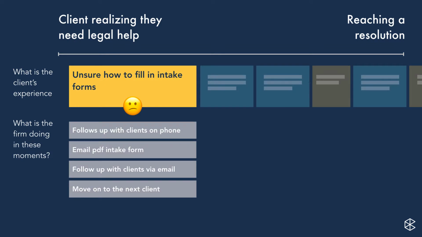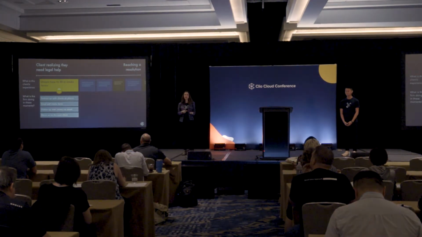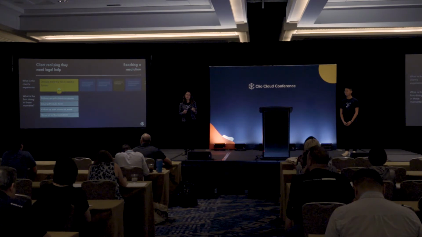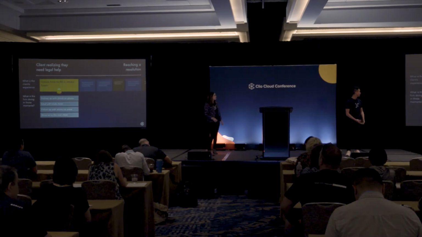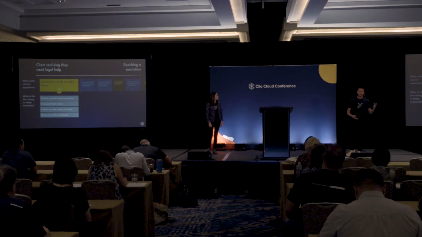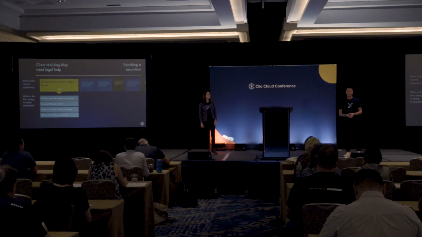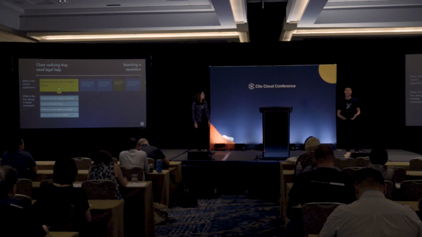And once you have your pain points, now it's time to get granular on the firm's side. What's happening on the firm's end? A lot of times you'll realize that when your client is struggling, your firm has some challenges as well. It's not just the clients. So taking this example on the screen here, where the client's pain point might be being unsure about how to fill in their intake form, what ends up happening could be that the client is unsure about how to fill in these forms, and they procrastinate.